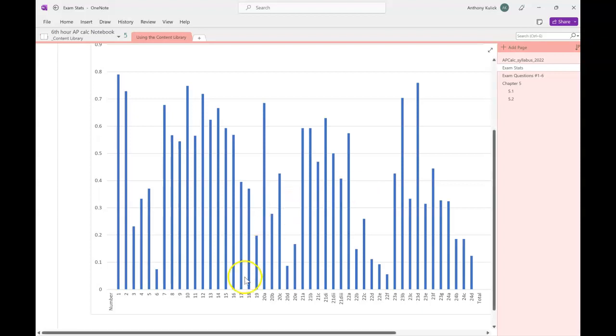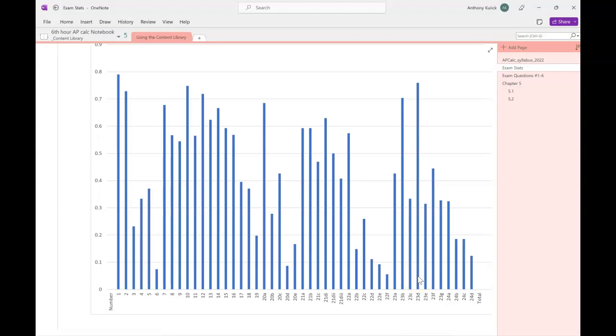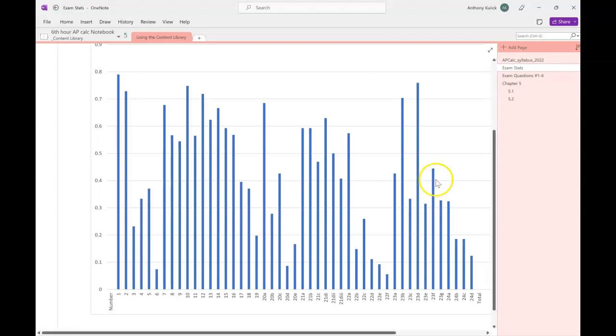The thing I found the most interesting is we start the multi-part questions and you kind of see a downward slope on each question. As they got further into the question, the performance got worse and worse and worse, which again, not super surprising to me because the beginning parts had a lot of setup-y stuff that I was asking you to do.